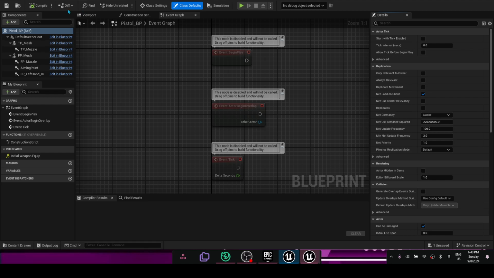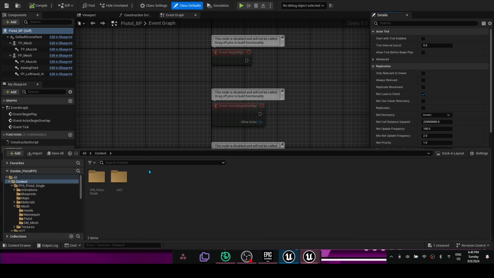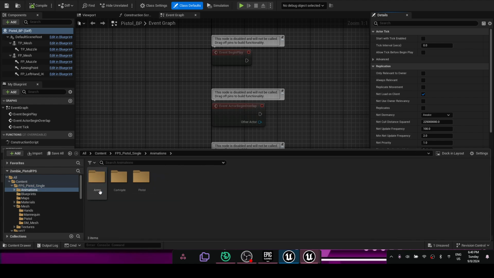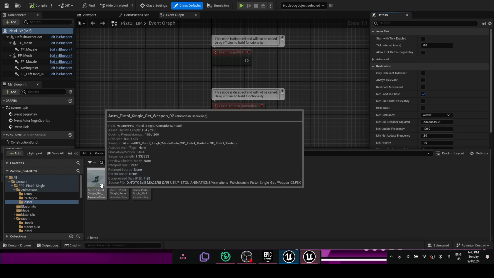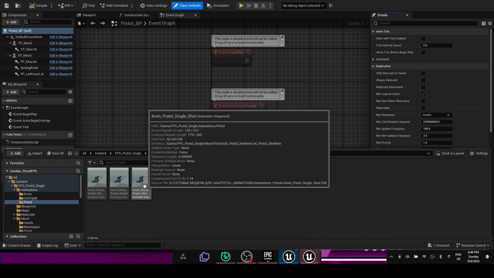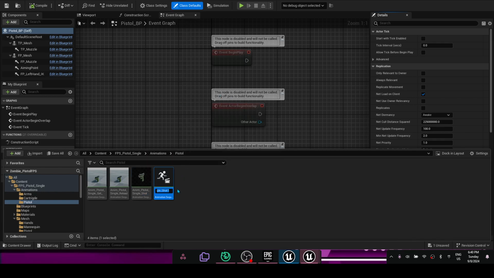And I don't think there's an Anim BP with this template for the pistol yet, so we'll make our own. There's different ways of doing that. I may not be doing the best way, but it's always worked for me for years. So what I like to do is, these are the animations. So what do we have? A reload. And I guess where he takes the weapon out. So I'm just going to take the weapon shot and duplicate it. And I'm going to call it like pistol idle.